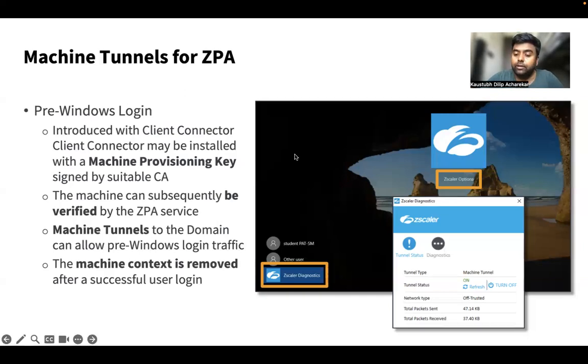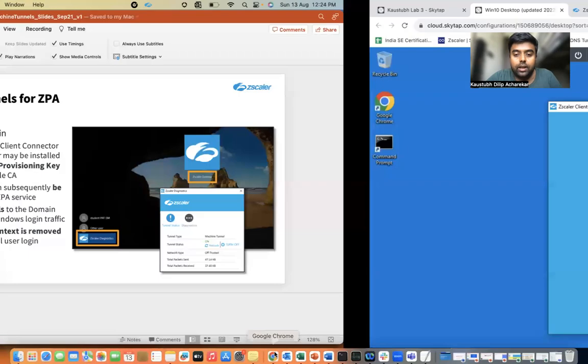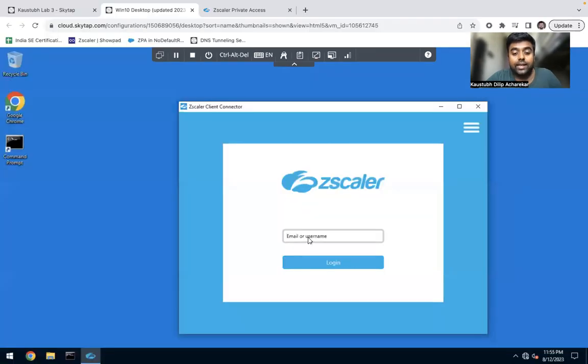So let me quickly show you the demo that we have set up for you, and it will make things clear on how exactly this comes in action. So this is a completely new PC which has been delivered to the end user or your employee. And this is a completely new system with no domain joined. It is not part of the Active Directory. It is not part of any of your GPO updates. And we'll try to do all those things in this particular demo.